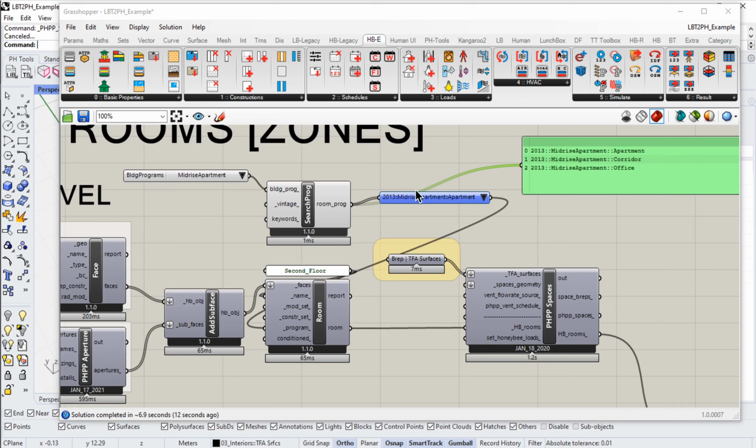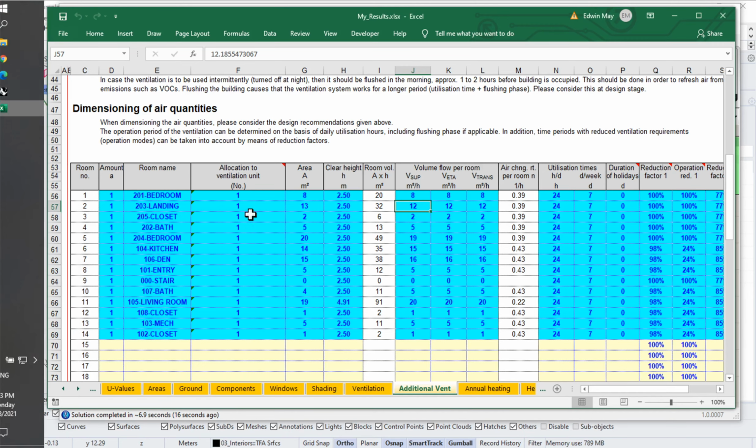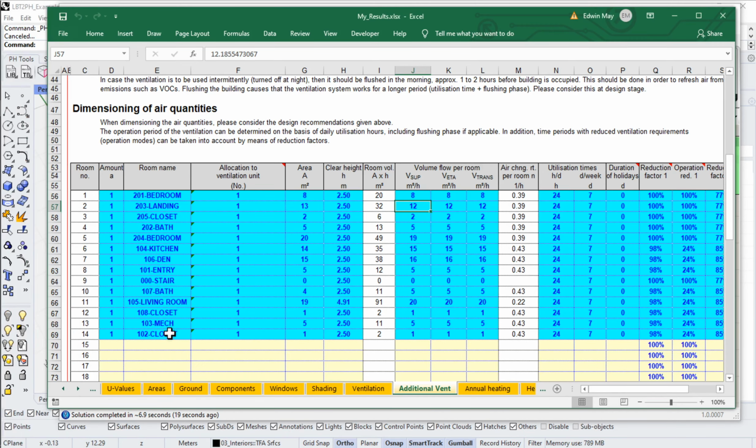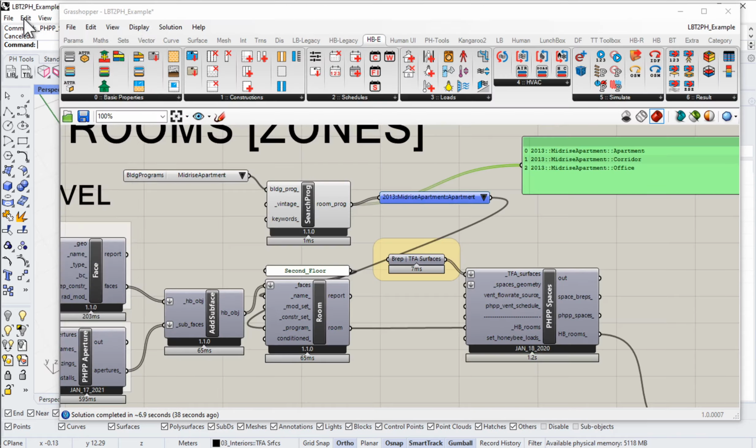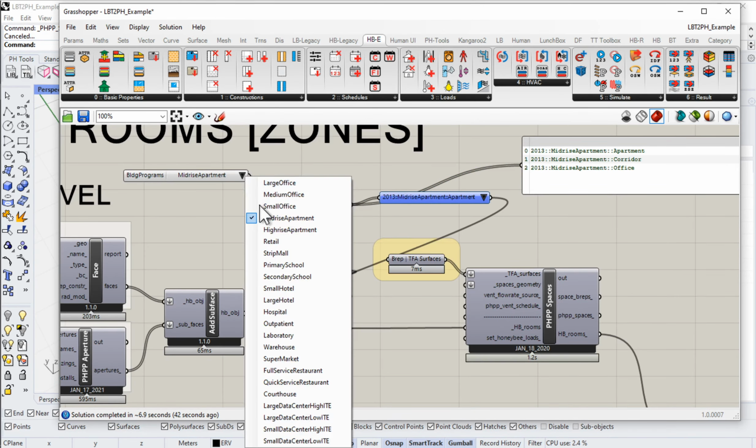Okay, so that just took a second to calculate, and let's load up our PHPP now, and let's see what we get. And everything's reorganized here. That's fine. Where are we? 202 bathroom. Now we're down to 5. So we've gone from 7 to 5. So large office had us at 7 cubic meters per hour. Mid-rise apartment building, apartment has us at 5. So this is all determined by the program type. But as you saw, there's no single-family home here.